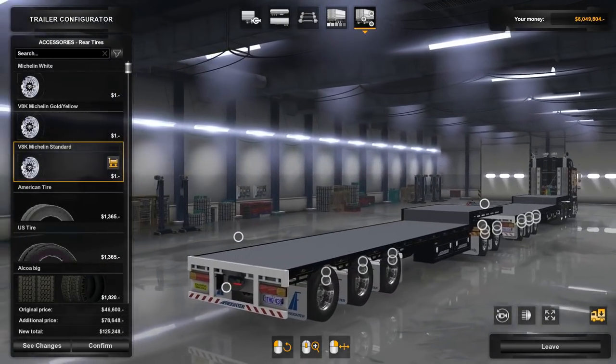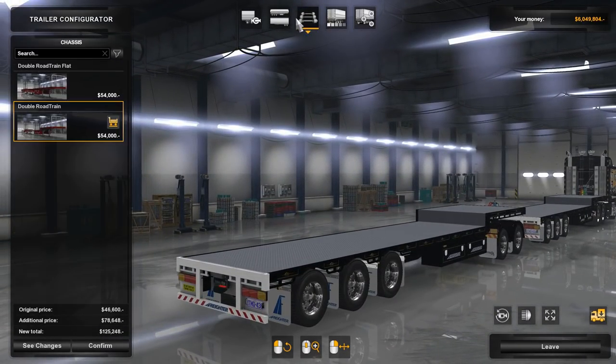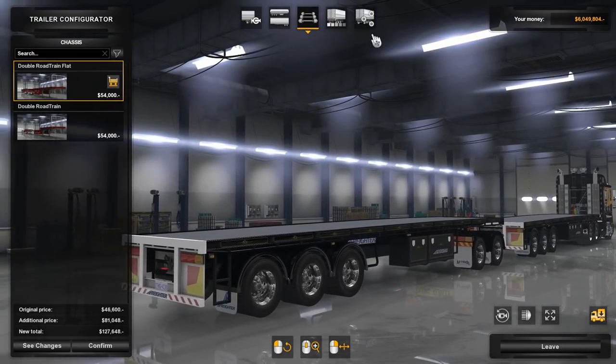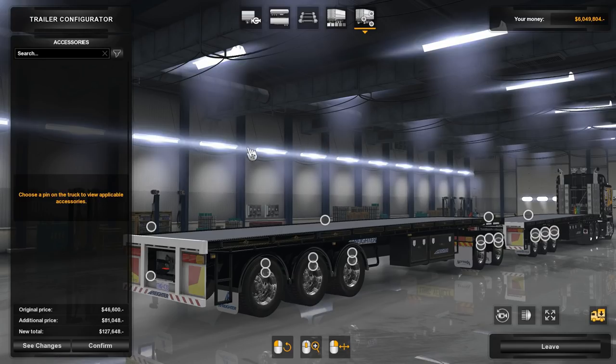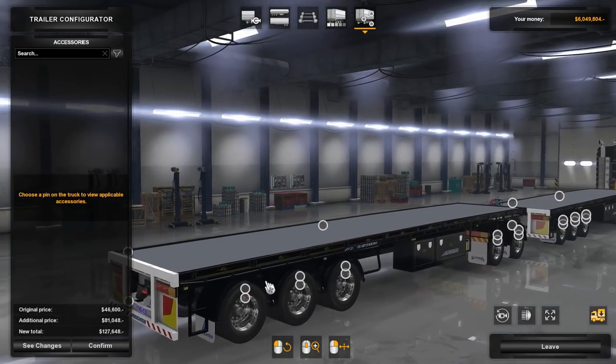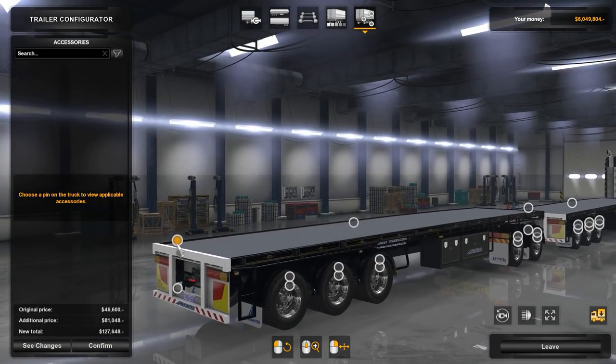All right, so what this thing does offer, actually, you know what? I should have done this flat. Good thing is it keeps my wheels and tires. All right, because what I wanted to showcase is this one has more options than the drop deck does. Drop deck actually has all of the mud guards and all the wheel wells already built into the trailer. The flat deck does not. So you can do signs on the back.